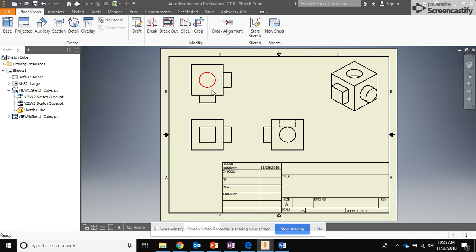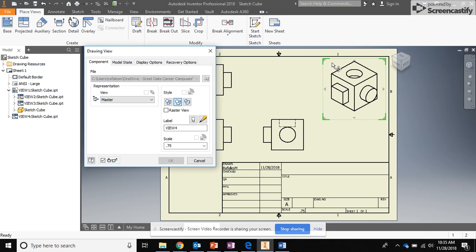We do want to dimension this drawing, so that's what we're going to do next. But beforehand, what I think makes this look nicer is if we added tonal shading to our isometric view. So to do that, I'm going to double-click in this space. See how it has this red border around it? I don't want to click outside the border because I'm not selecting it. And if I click on the object, it ends up just selecting the lines. So I kind of want to click in this space within the red border, but not on the object. And I can double click right there. And that'll allow me to edit this one view.